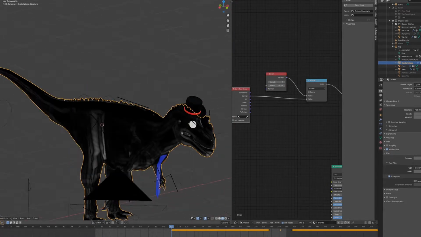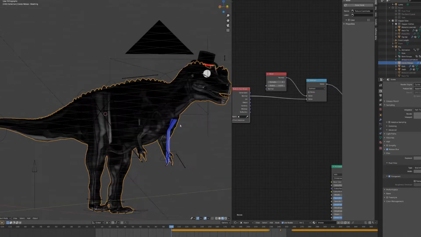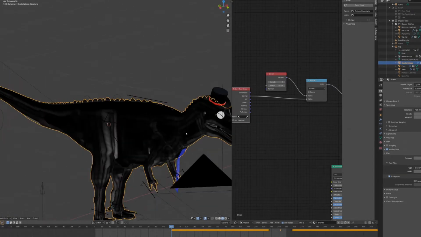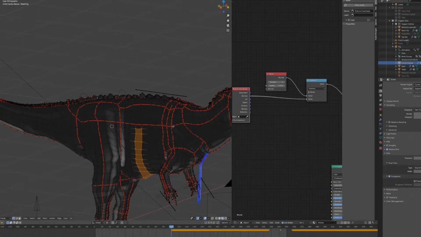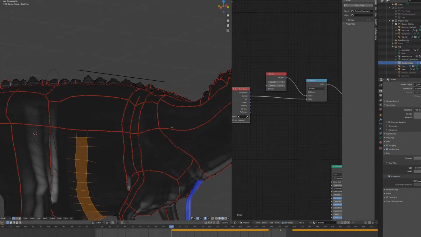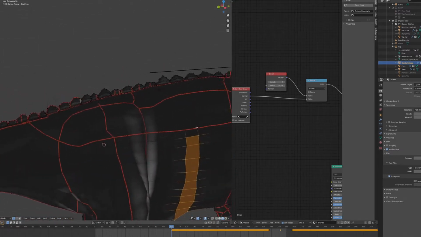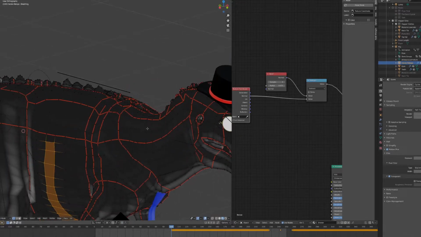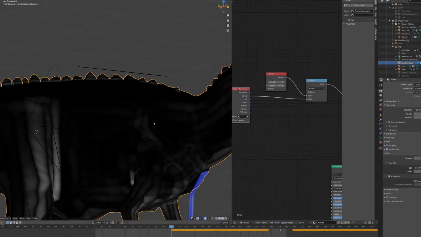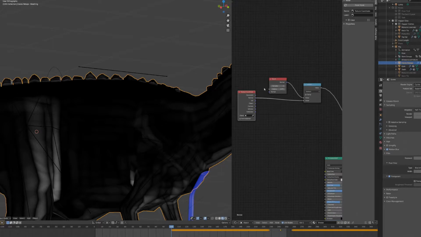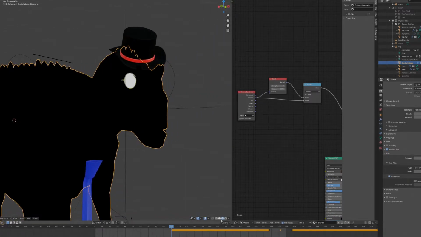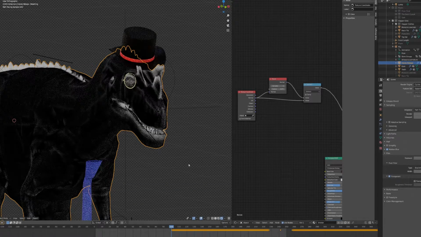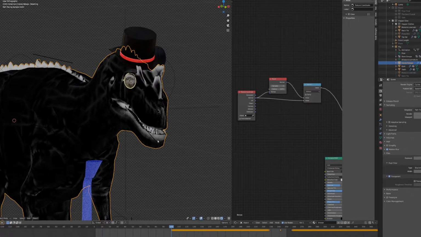If I go back to LookDev, which is for some reason using normal or bevel now, which I thought it couldn't, but hey, great. As far as I know, it still can't use the ambient occlusion, which is the other one we're going to use. But if I press Tab and go to edit mode, you can see I do not have that much geometry on this model. This model is heavily dependent on texture-based displacement to make it look as fancy as it normally does. But that'll work because this is based on the actual geometry. So the final geometry is what matters.